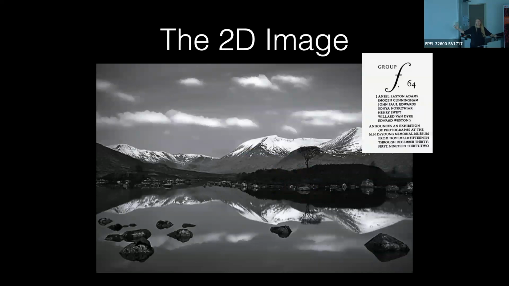2D imaging is fantastic. So we have the F64 group, right? Their solution to the 3D imaging problem in photography was to get a really deep depth of field, which means that I can image everyone in this room from the back of the room to the front of the room, or everything up in the high Sierra from the mountains in the background to the little mountain lake in the foreground. But even though this is 3D information in a sense, everything is focused at the same time. So I can't really tell what's where.